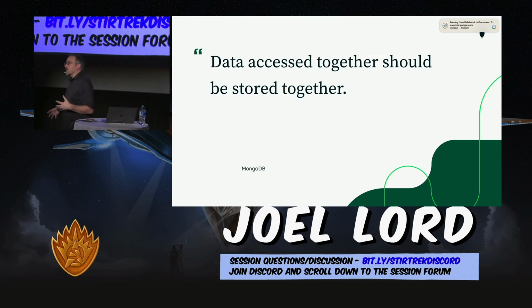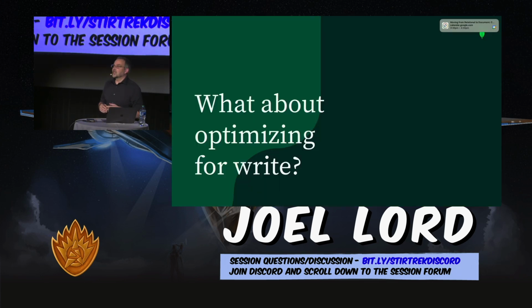So in general, when it comes to read-intensive applications, data accessed together should be stored together is the way to think of your data. You want to make sure that you can access that data as quickly as you can and return it as fast as you can, so that your database doesn't have to do all of that churn and try to do those joins and manage and access all of the different data spread across the database. So you want to make sure that you really optimize for that read and reduce the number of calls. So that all applies for read-intensive applications.